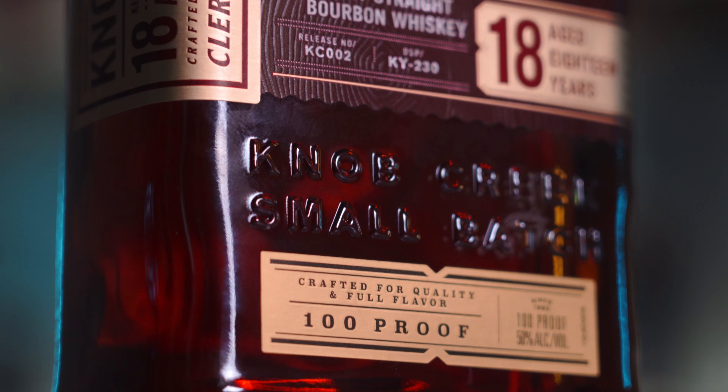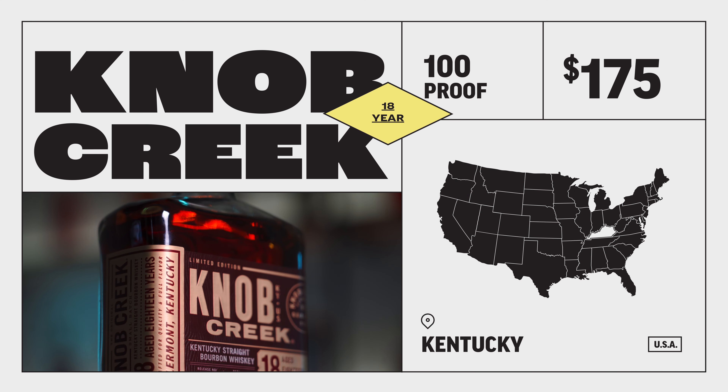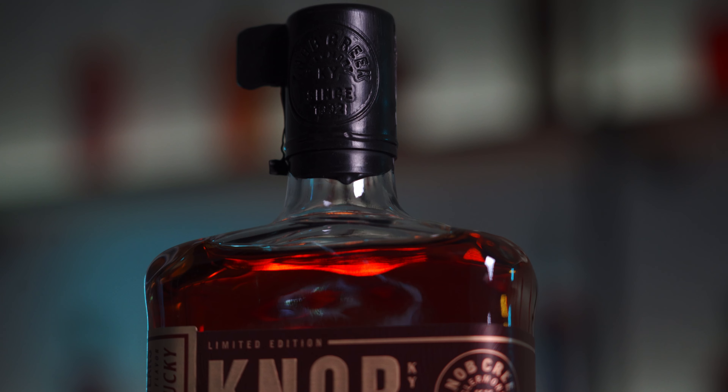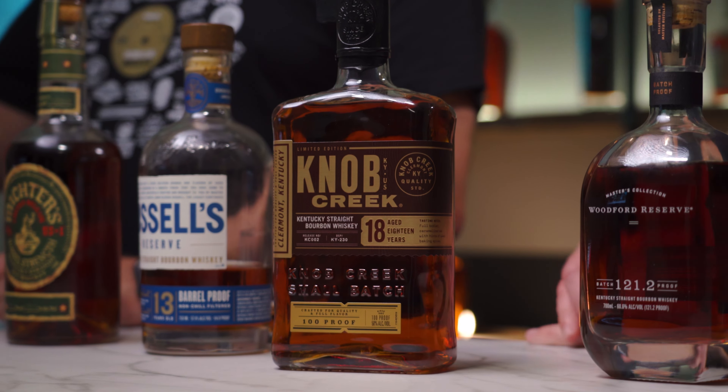The Knob Creek 18-Year. This bottle is a little more expensive, but also one that I see the most sitting on shelves at MSRP — we actually got this one for less than MSRP. As you can see, we have yet to open this bottle, but don't worry, we killed the last one. This one might be a sleeper, or maybe the price just keeps people away, or it's just relatively new and not getting a lot of hype. At the last whiskey festival we were at, no one even paid attention to this or knew what it was.